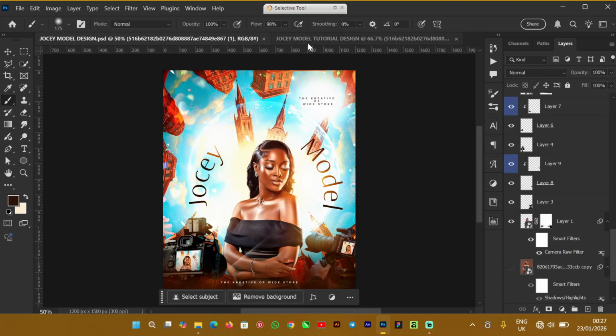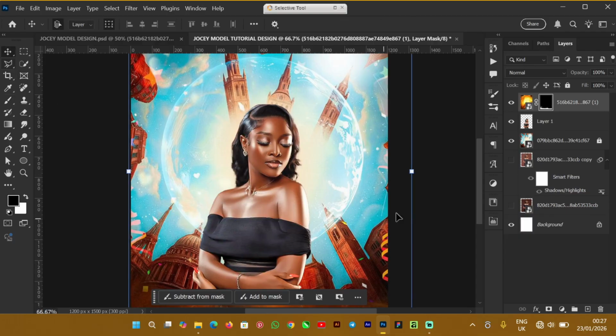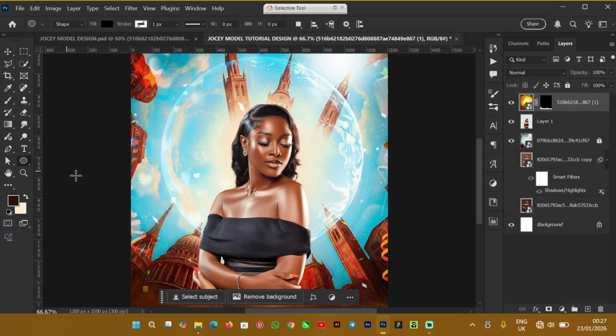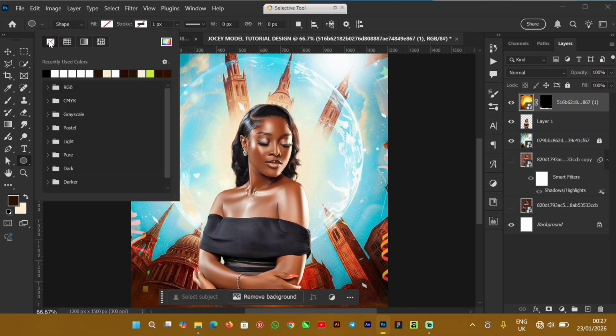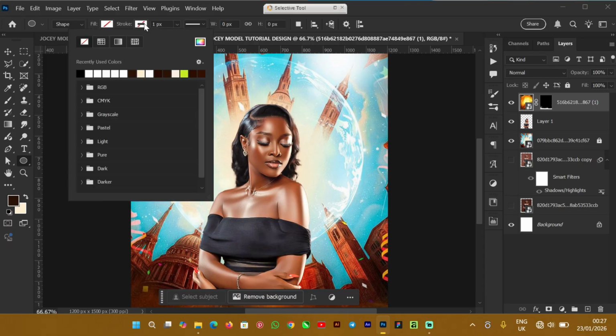Okay, the next thing we want to do is let's write our text first. So I bring the layer of ellipse. You can see this place, the ellipse tool. Click on the ellipse tool. Check your fill very well. There should be a check, not just the outline from here.